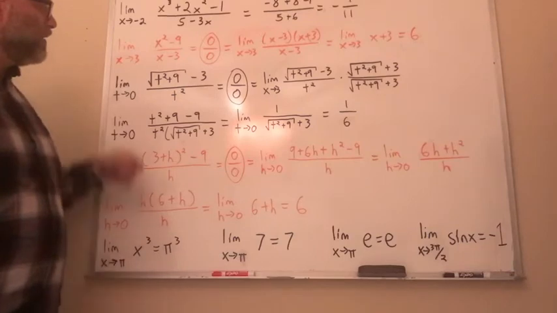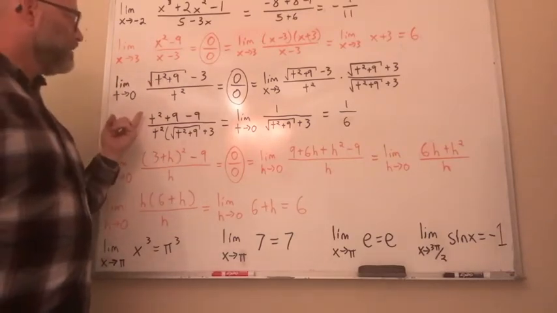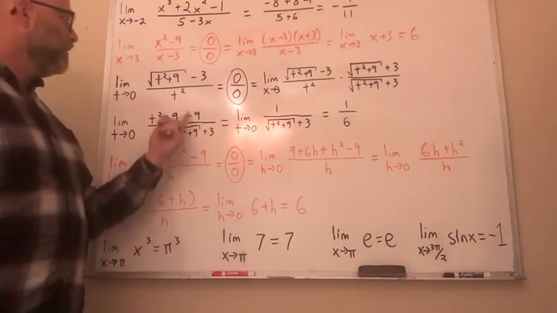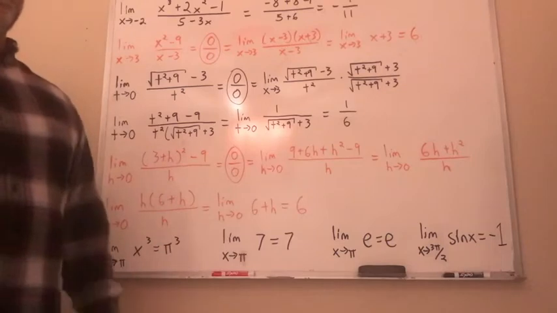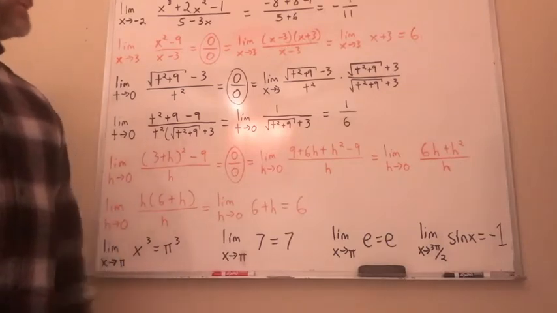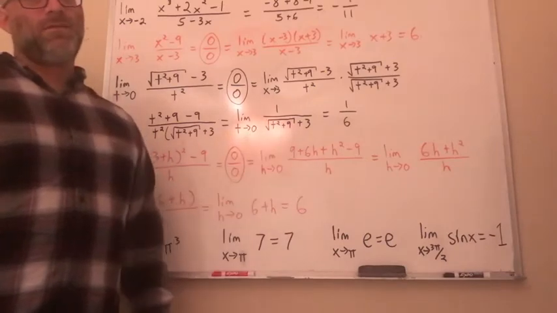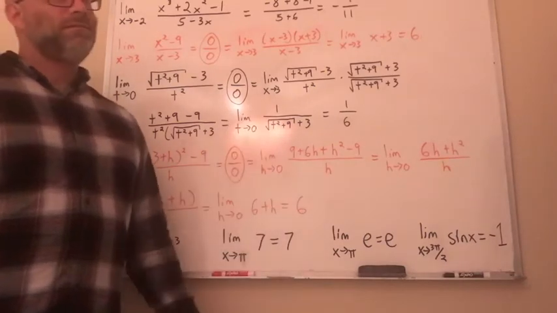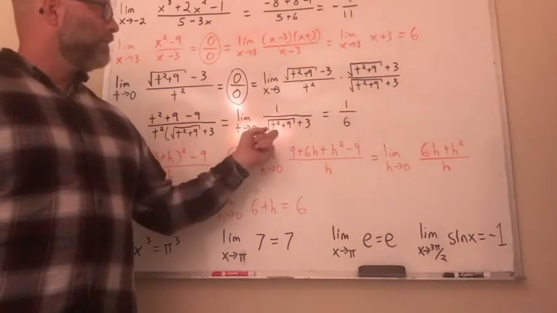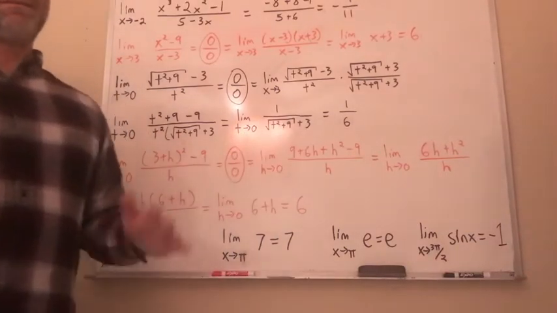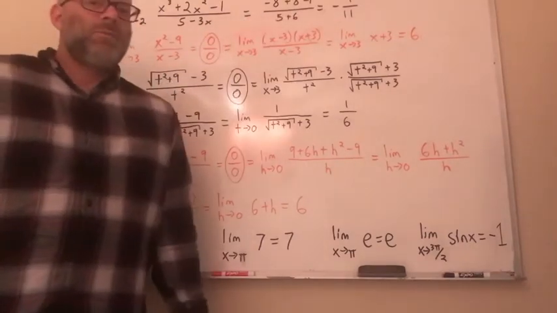The beautiful thing here is, look, 9 minus 9 is 0, so you lose your t squared in the top. t squared divided by t squared is 1, leaving you 1 over this bad boy. At this point, what have I achieved? I've achieved a situation where I can plug the value t is approaching into f of t and get out what f of t is approaching. Watch, if I plug in 0, I get 1 over 3 plus 3, which is 1/6. Done. This problem up here, not an indeterminate form.